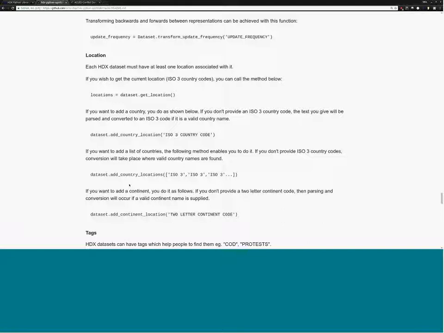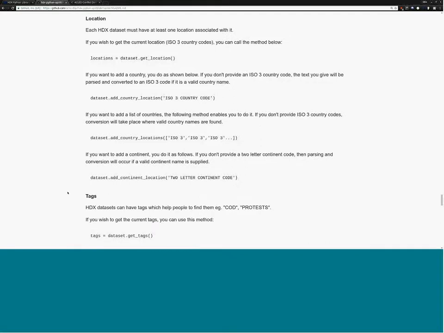And the library is a bit flexible there because you can put in an approximate name and it will attempt to guess. So if you put Africa or something like that, it will try to work out which continent you're talking about. So you don't necessarily have to put in the codes, although it's recommended, to be absolutely clear what is being put in.